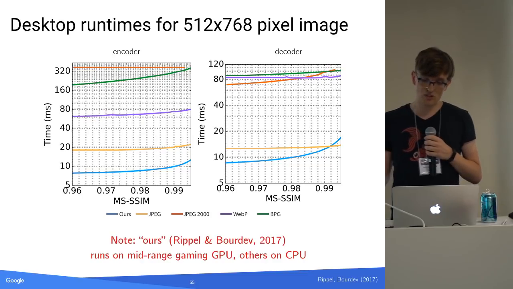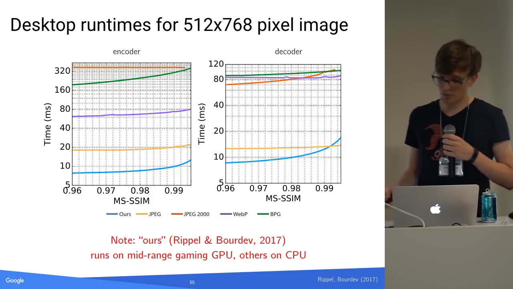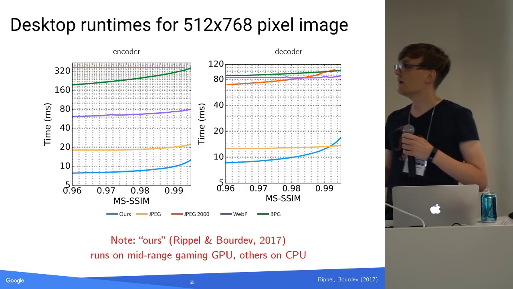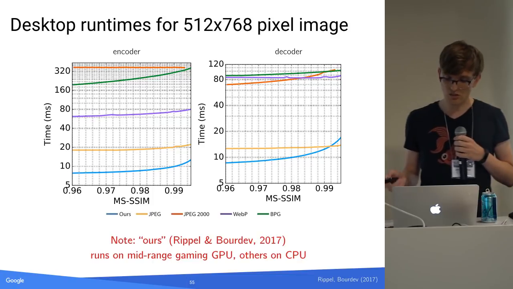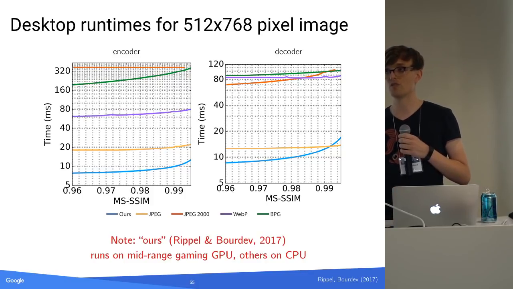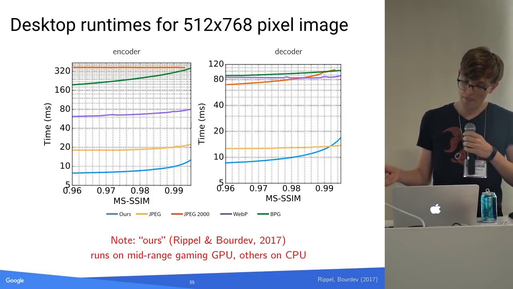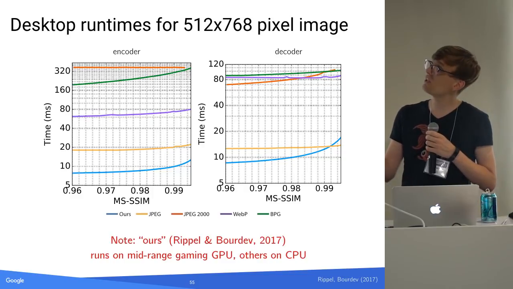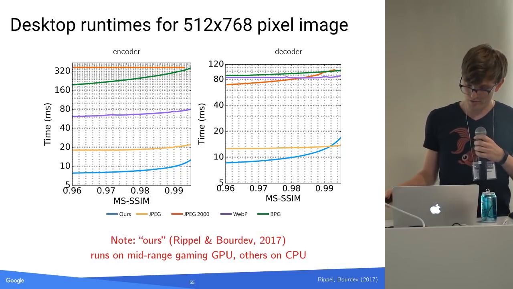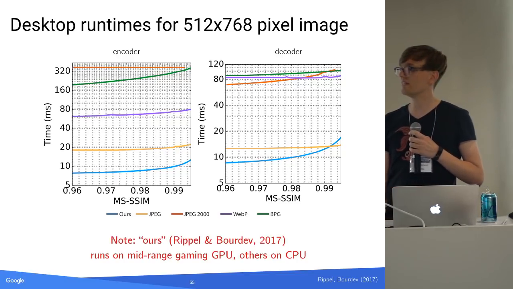And here's some data that shows that if you do have access to a GPU, encoding and decoding times can actually be quite reasonable. So this is a paper that was published last year by a startup called WaveOne. They're now not anymore the state of the art in terms of compression efficiency, but you can see that they did a pretty good job at optimizing their system for speed. So they report that they can basically run their encoder or decoder in under 20 milliseconds on an image like this on a medium range gaming GPU. And that figure includes the entropy coding. So we have some evidence that these models can run in practice, but of course there's a lot more work that needs to be done.